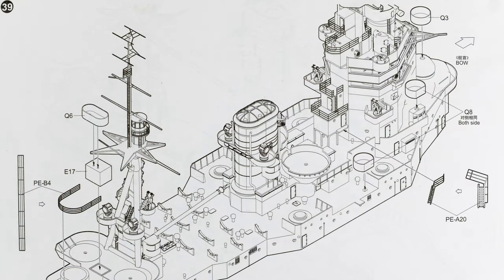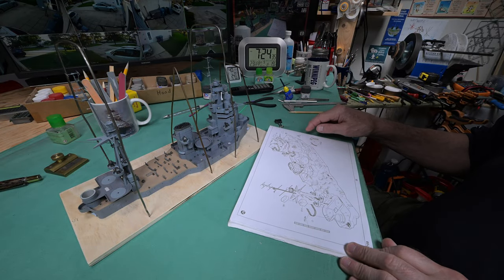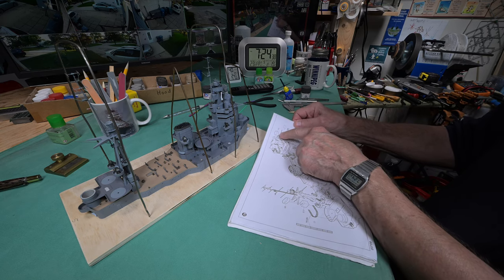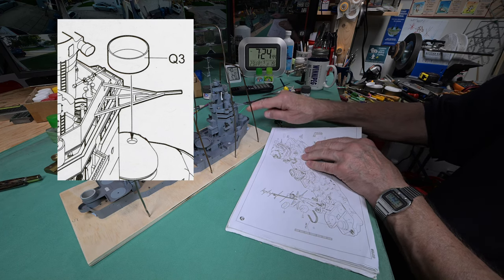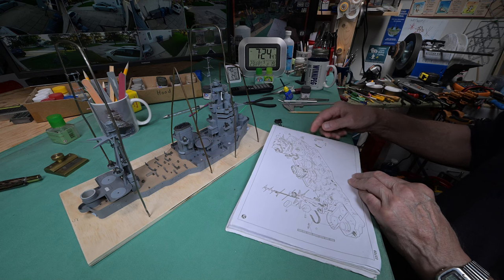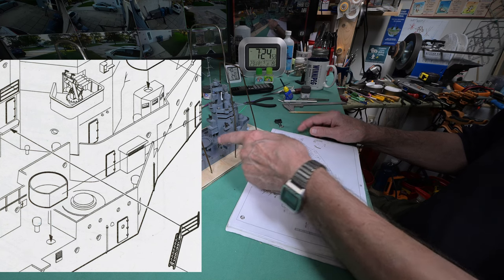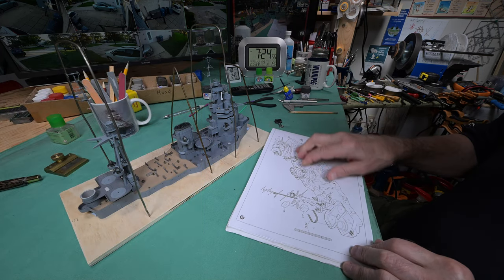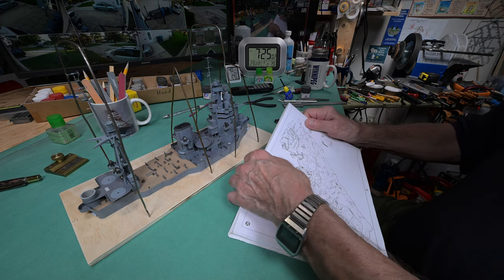All right. Step 39. It looks like we got some photo etch railing to bend and put on, one piece. Looks like a couple of plastic parts here. That'll be easy. We got some sort of a gun tub going on here that has to go on the top of this thing right here. Well, you'll see that when we get to it. We got a photo etch ladder that has to go on the side right there. That's not too much to do here in 39. Well, it's probably going to take us a couple of days at the rate I go. I get sidetracked so easily.